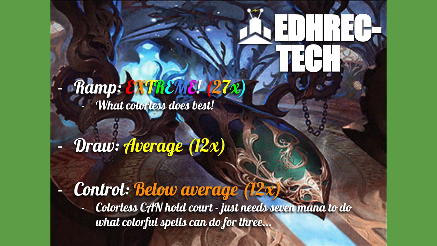Colorless draws pretty well, which means that really all colors have access to good draw options. You never have an excuse for not running some amount of draw in a deck, because even colorless can do it. Okay, we've got an average amount, 12 times. Our hand will rarely be empty. Very rarely will we have an empty hand.